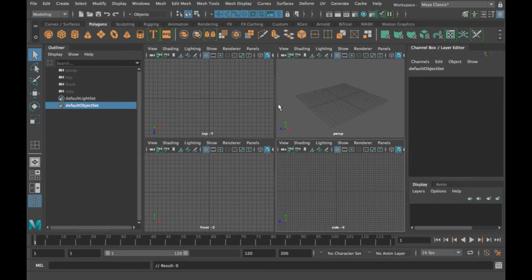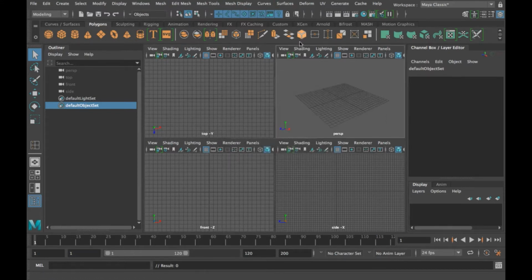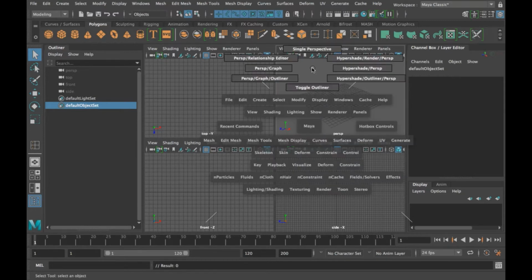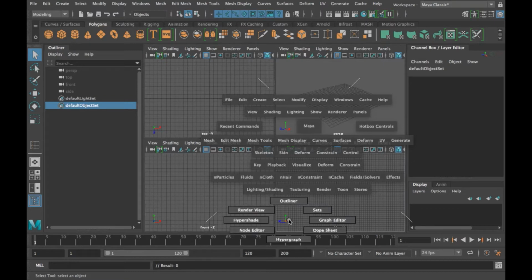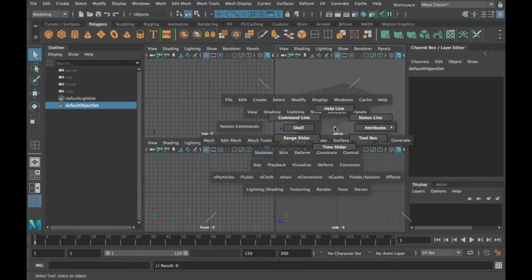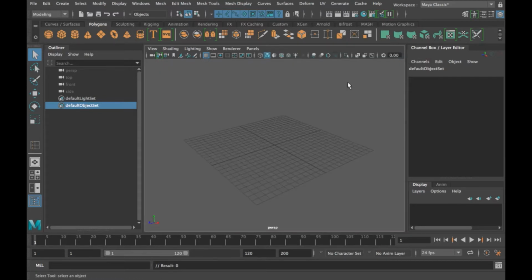And if you hold your spacebar, you notice there's a flicker when you tap, isn't it? This is not an error. This is something called a hot box, and this hot box contains all the menus in Maya, so you don't have to go up and select. You can use the hot box. In fact, the 4 quadrants here, if you right click, there's additional stuff even in the middle. It's a very complex thing, which means it allows you to fully work with just full screen.